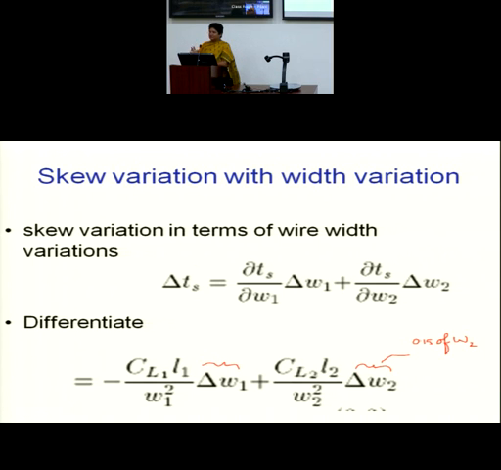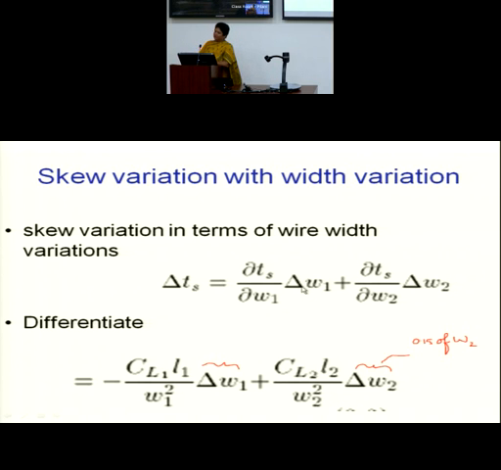I hope you all understand. So we are finding out the sensitivity of Ts to the change in width. So it is represented by a Taylor series expression. It comes as change in Ts with respect to change in W1 into delta change in W1, and differential of Ts with respect to W2 into delta W2, because W1 change and W2 change are independent. They are not correlated to each other. It is a sensitivity I am computing of Ts with respect to the wire width changes coming due to process variations.